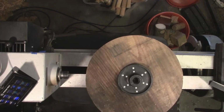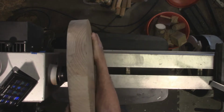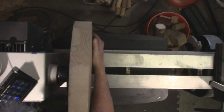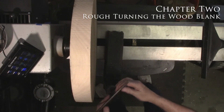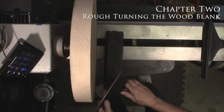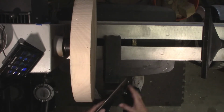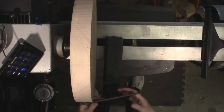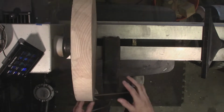All right, we've got this on here. Yay! And let's just screw this onto the headstock, because I do want to true up the face of the edge of this first, where the rim's going to be. We need to get this as close and situated as we can. This is the hard part of having a very large piece on your lathe.